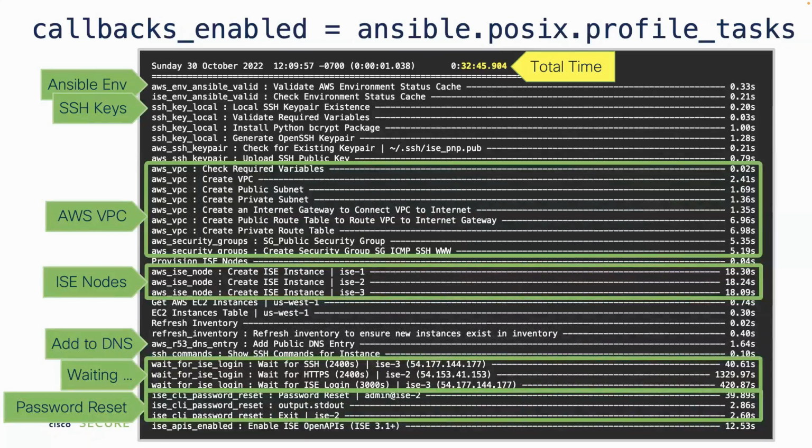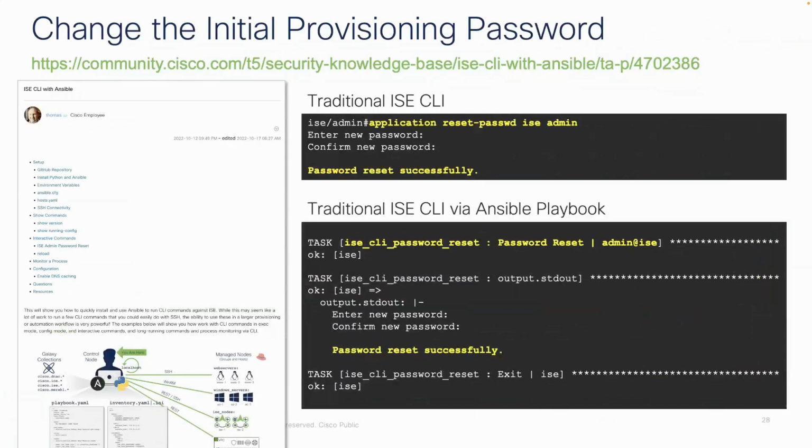Obviously total time, I did a few more nodes this time. In this particular slide, I was only doing 3 nodes, so it took 32 minutes. When I did 6 nodes just now, it took 35 minutes. So a little bit longer because you've got more nodes to reset passwords on and things like that. That's why the total time was a little bit longer, but generally just over 30 minutes to do that. And so this gives you a nice breakdown to know what all the things are that you did and how long all of them took.